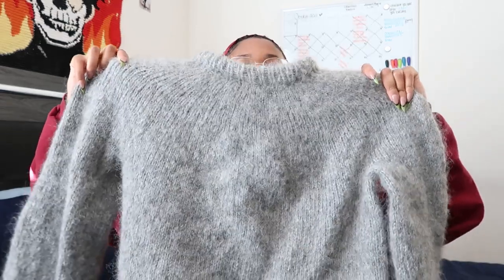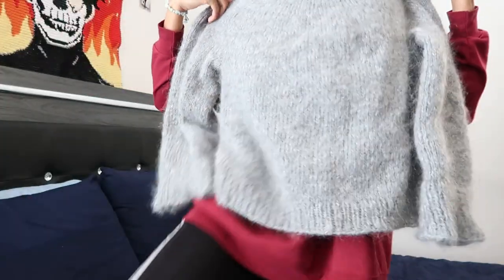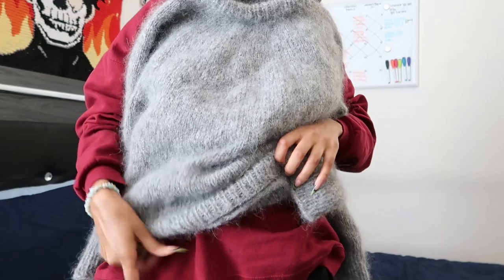I have finished the sweater! It took me 15 days to finish. I could have finished it in a week or even a few days, but I literally went so slow — I was taking so many breaks and I just felt so lazy on this sweater. But I got it done in a good amount of time. Let me show you — this is the finished sweater. Oh my gosh, it looks so freaking good.